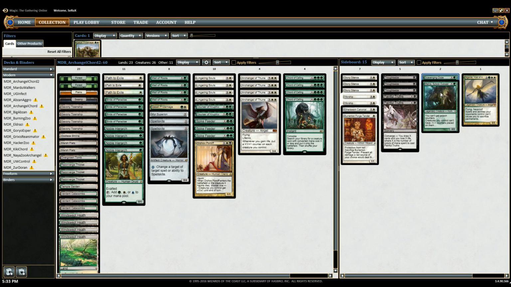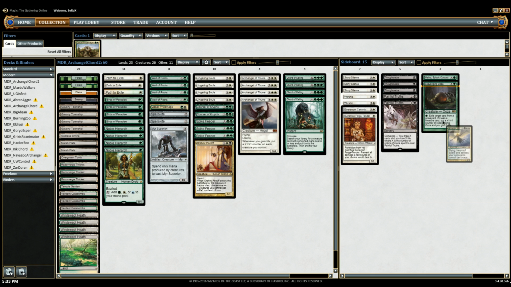Then we have Scavenging Ooze. Initially, this Scavenging Ooze was in the main deck, but we decided to move it to the sideboard to give a slot for Mirran Crusader, which I think is very good against Eldrazi, and it's a good way to put pressure early on in the game. And then we have Sigarda against removal-heavy decks, and that's pretty much it.